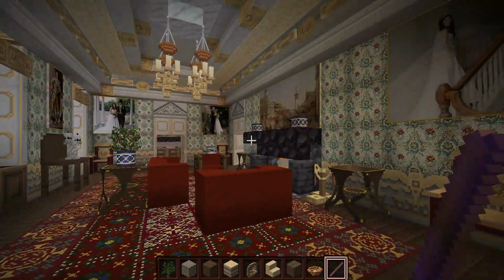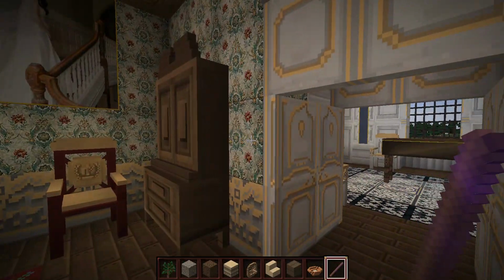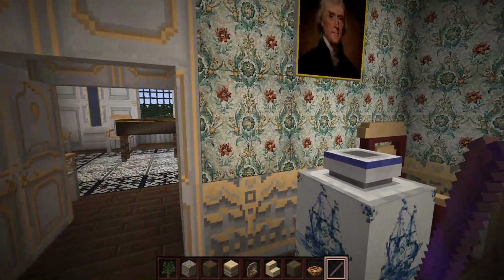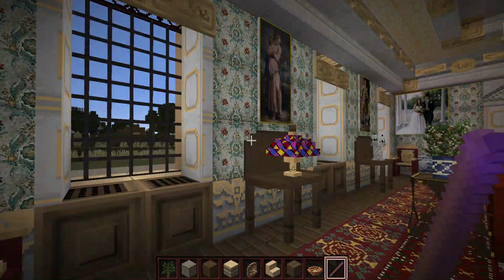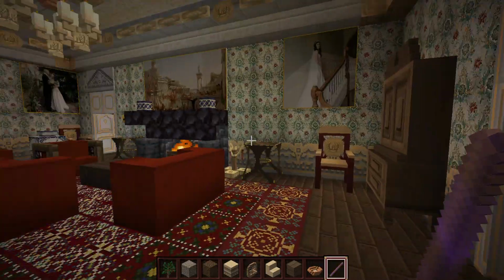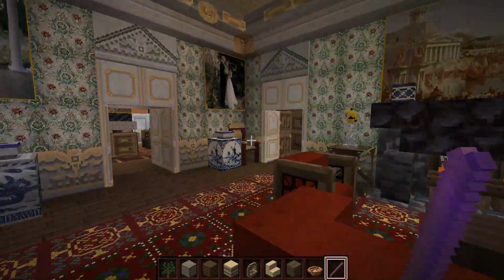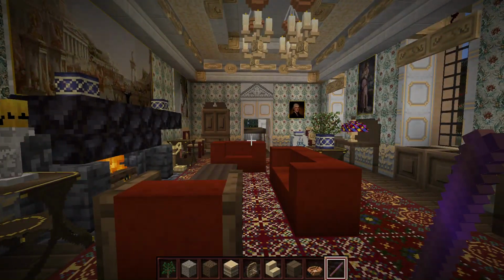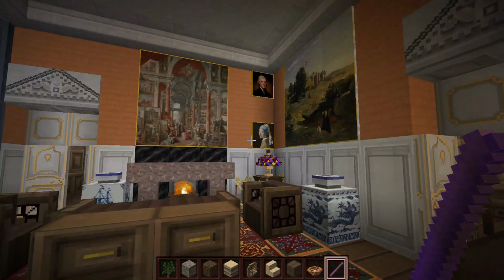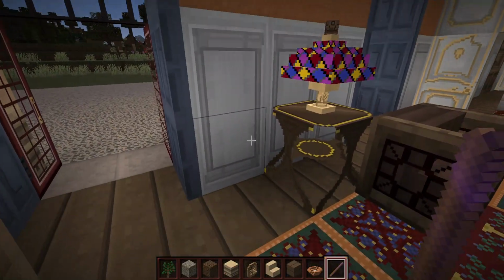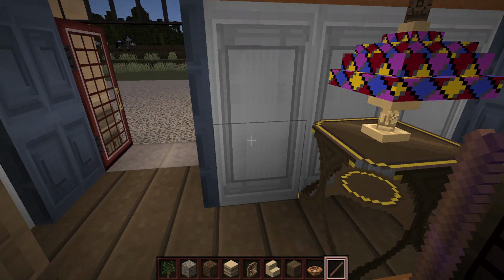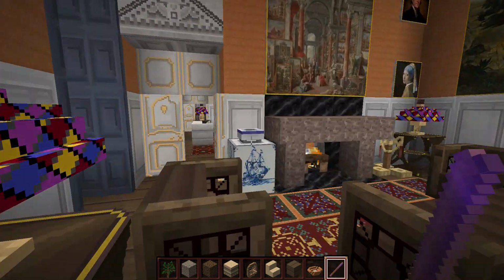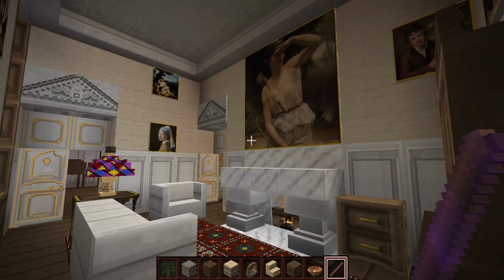Here we have the drawing room. This is actually a stripped log type. I textured it to look like a Victorian wallpaper. I've used it in a number of places in my most recent builds, and I like the way that it looks. But you can see the drawing room just a bit smaller than the previous version. Smoking room came out pretty well, I think. These panels, which are another stripped log, stripped pale oak, I believe, come in handy. And we have some of the other rooms, like the pink room.